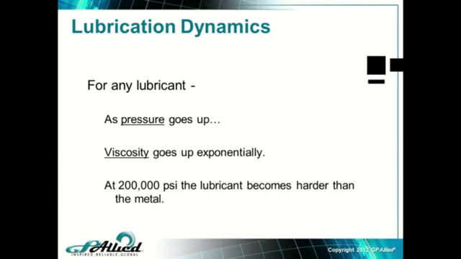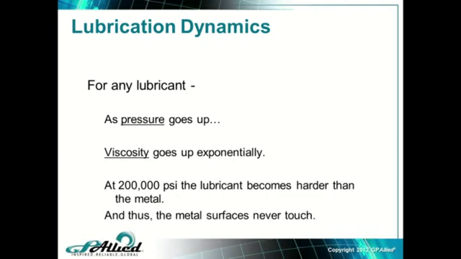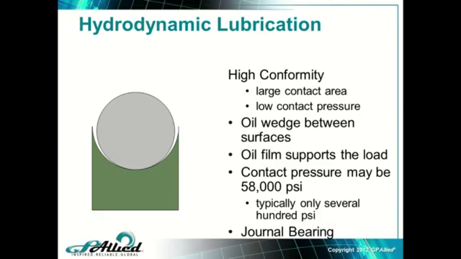See, when the lubricant's right, the roller never touches the race, or the two gears never touch. They're separated by this lubricant, and as the gear teeth mesh, or as the roller rolls into the load zone and the pressure goes up on the lubricant in between the roller and the race, it actually gets hard. And when it gets hard, it resists compression, and it keeps the surfaces separate. So we'll talk about that. The metals never touch.